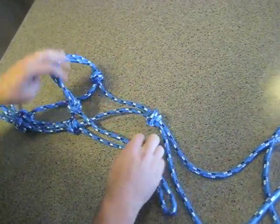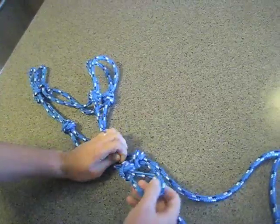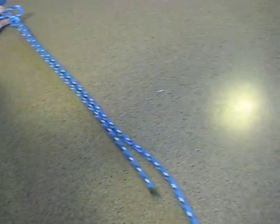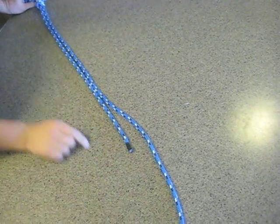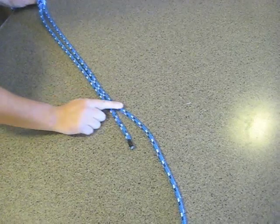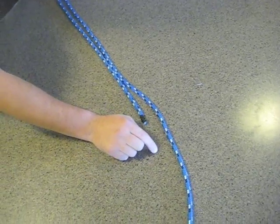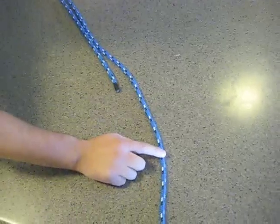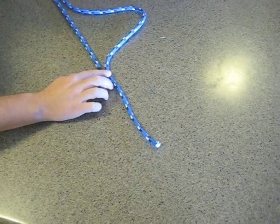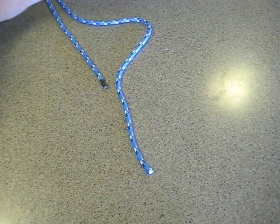So now this should be the same length, and these top should be the same length. Okay? And you want these two right here, you want them pretty long. And you can see they're kind of mismatched. So if I've got something like that, I'll just follow this end about half of that length. And so when it comes out this end, they'll match up perfectly.